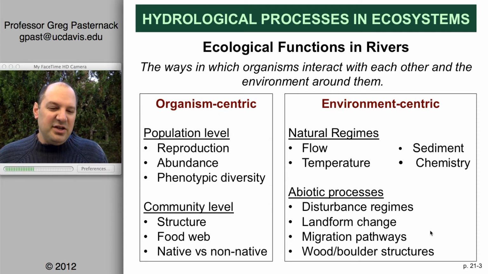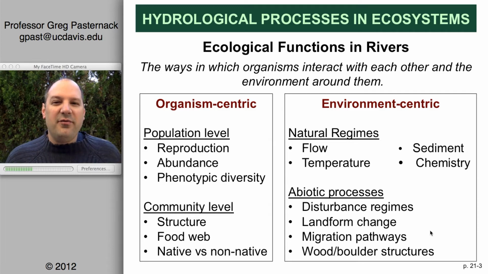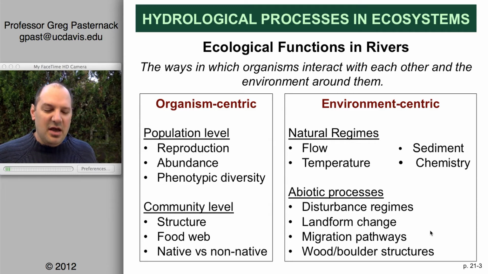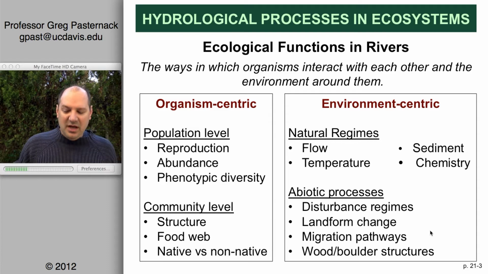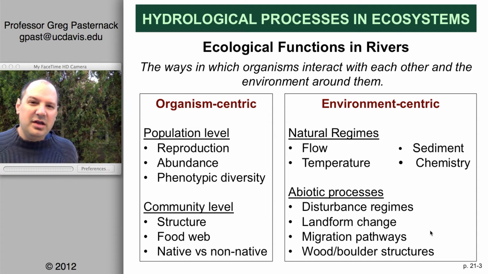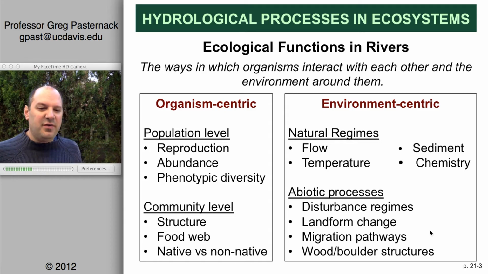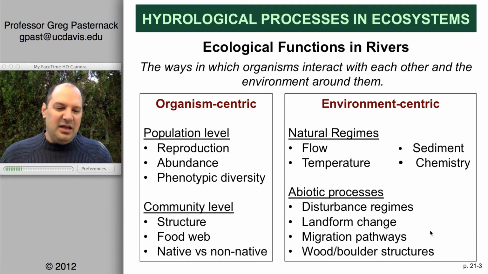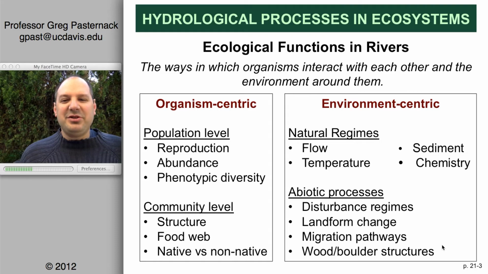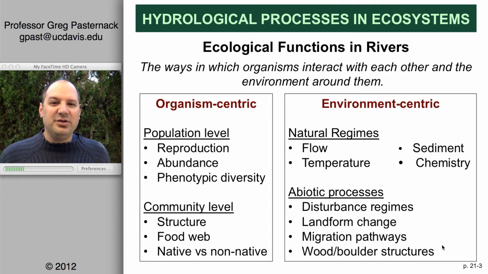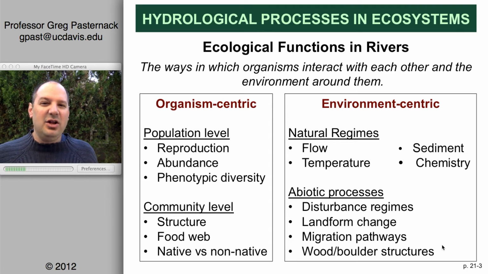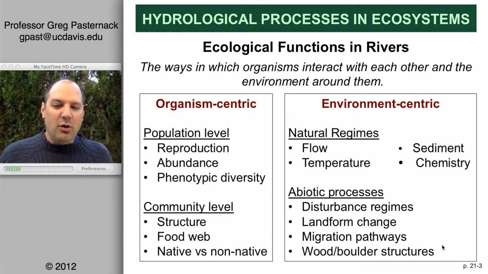There are migration pathways that are required for the populations of different species, but the pathways themselves are really physical conditions. They're a type of habitat, spatially connected habitats, and so what is the nature of those pathways? And then finally, there's a variety of spatial scales of features that exist in rivers, which could get all the way down to, say, an assemblage of boulders or wood structures that might be present.